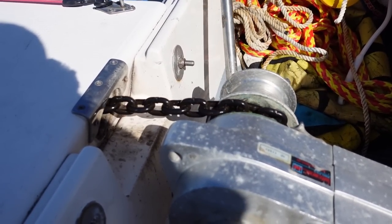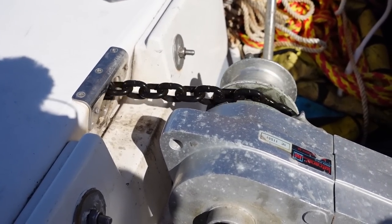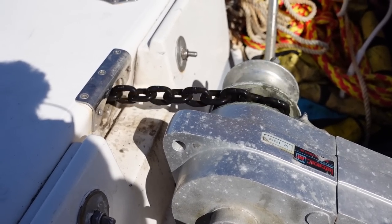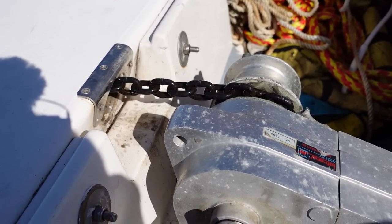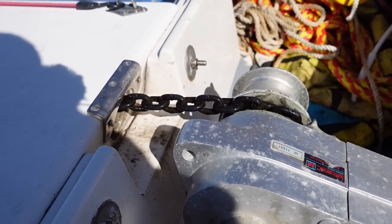Our Mantis anchor had dug in so hard because of the almost 50 knot winds that we endured, we were having a difficult time retrieving it. We finally decided to hook the bridle back on and try to use the engines to motor over top of it. Alright, come off your throttle.